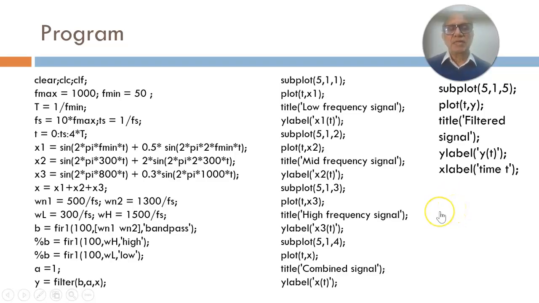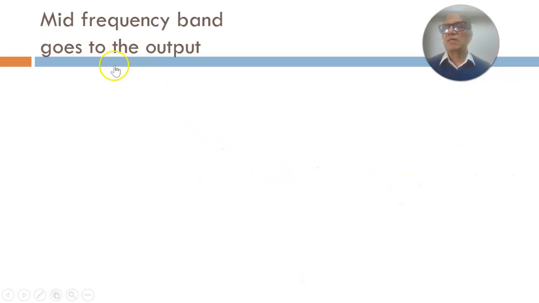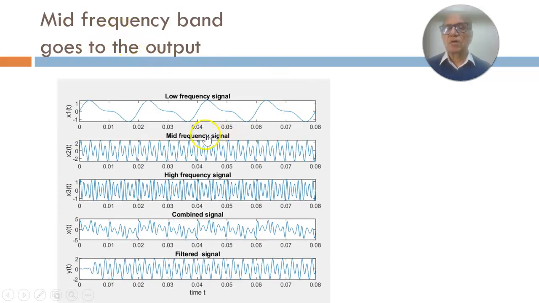All right. So let me demonstrate the output to you for all the three cases, low pass, band pass and high pass. So of course you will have to run the program three times by selecting the appropriate statement for the coefficients. So since that is easy to do, I will directly show you the result for all the three cases. All right. So first of all, let us see the case in which the mid frequency band goes to the output. So all the signals you are seeing here, low frequency signal, as you can see easily here, this is the mid frequency signal, and this is the high frequency signal. This is the lowest frequency, the mid frequency, high frequency, and combination of this.